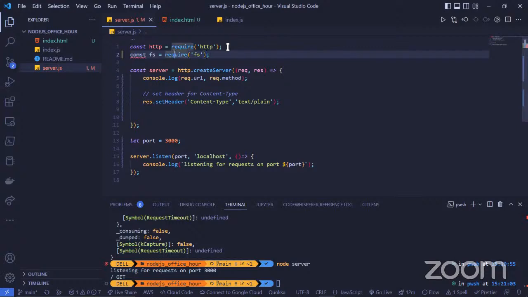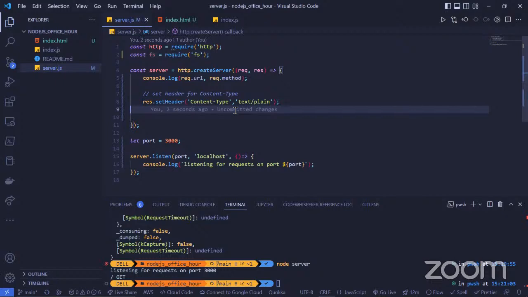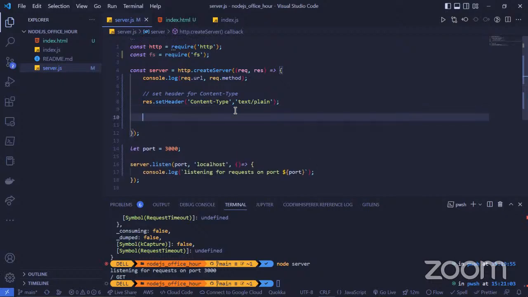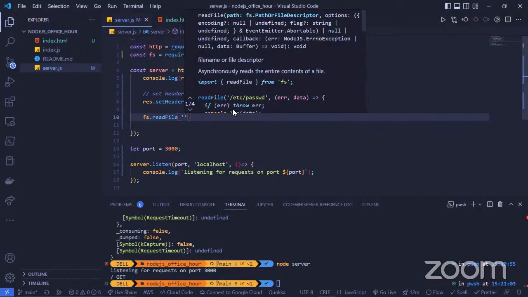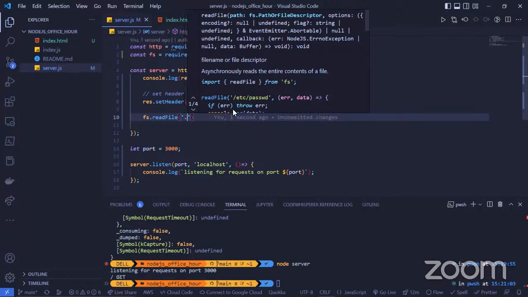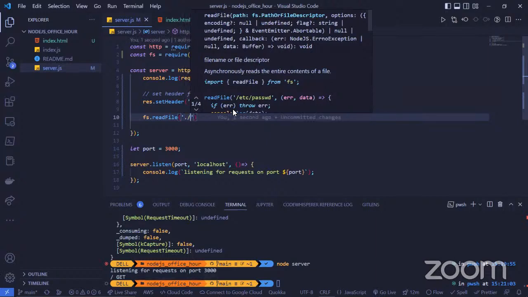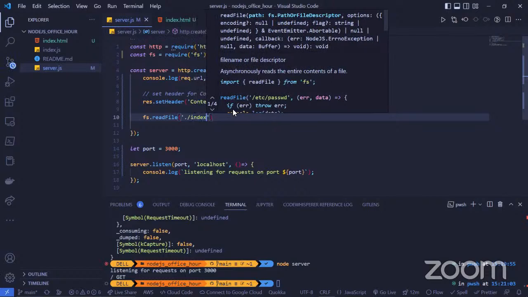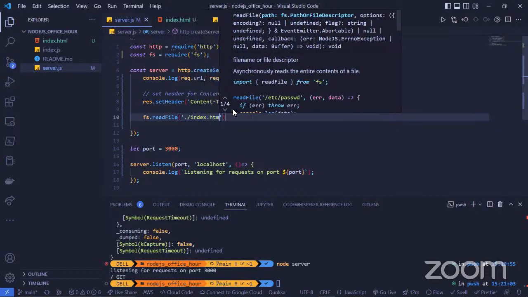FS means file system, the file system module. I think you should have gone through it and you should be conversant with the file system module. So what we want to do is fs.readFile, not readFileSync. Just readFile. And then what we want to do is redirect to the index.html.